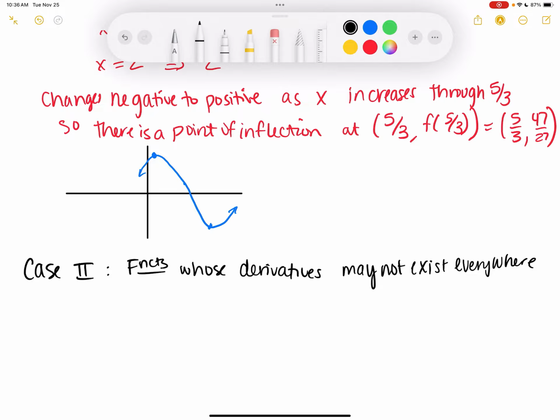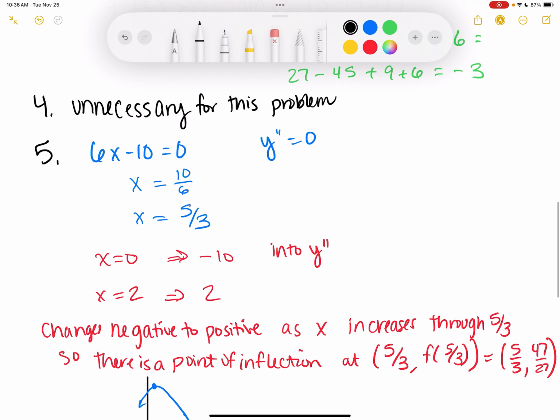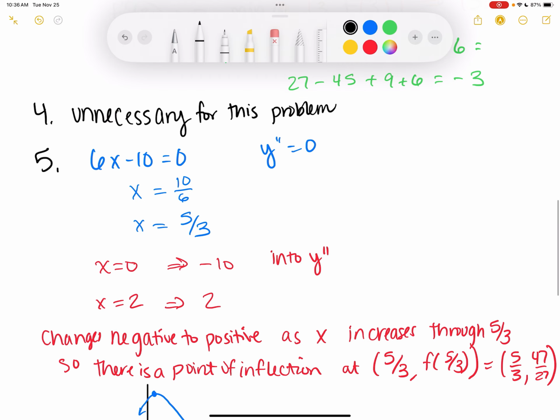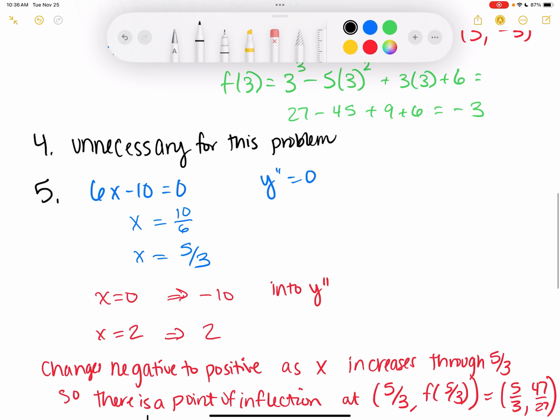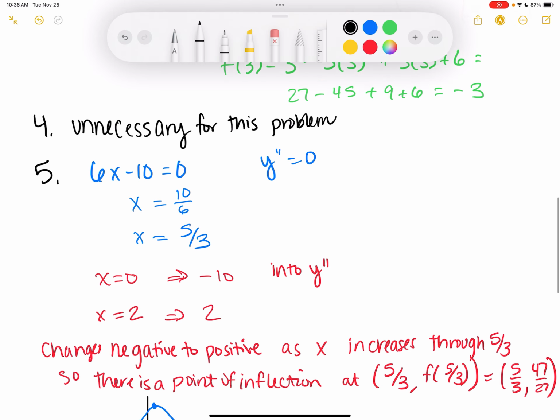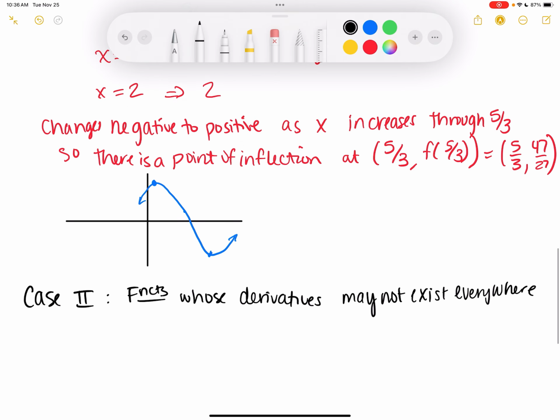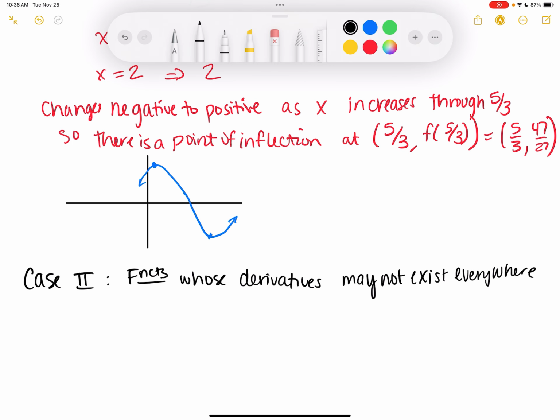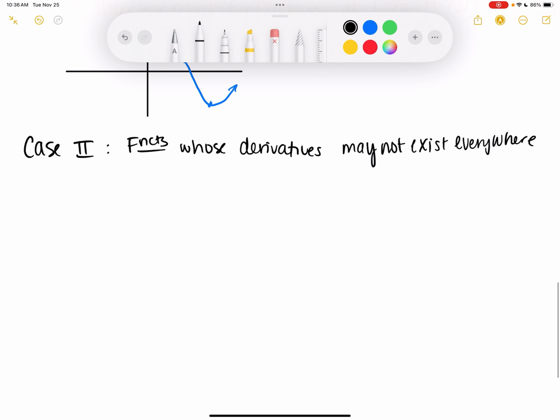And where we skipped step 4 because we said it was unnecessary, it's very rare that a problem needs a step 4. I think we may do one example of that, but I actually realized the next example that we're doing is something totally different. But this step is super rare. We might look at one problem that has it, because it's very hard that you have something that makes your first derivative 0 and your second derivative 0. So anyways.